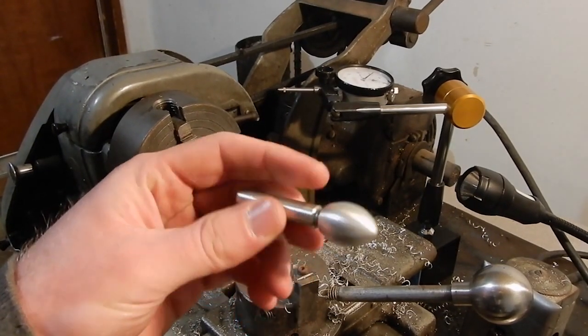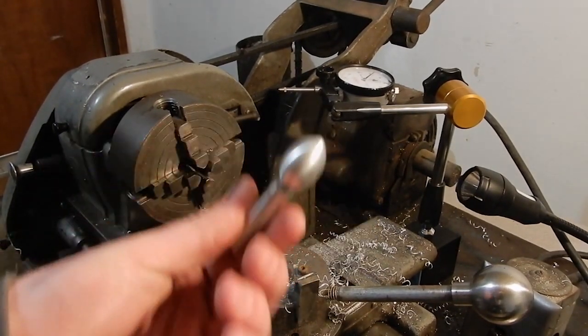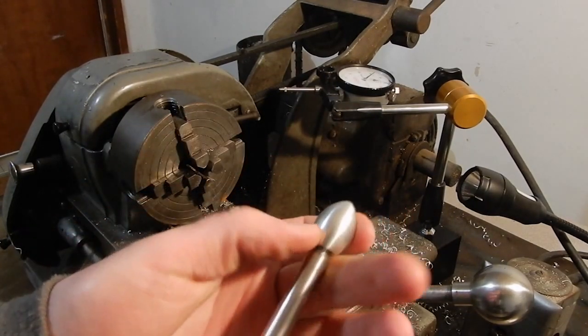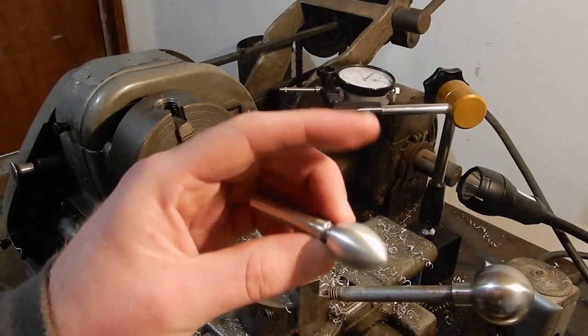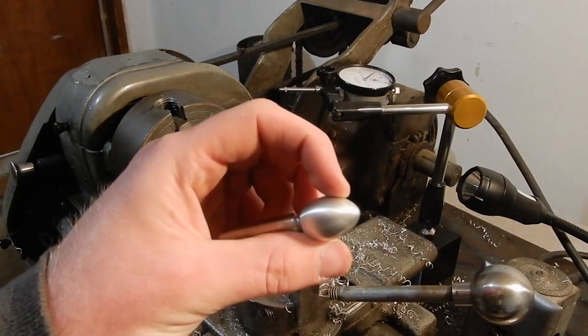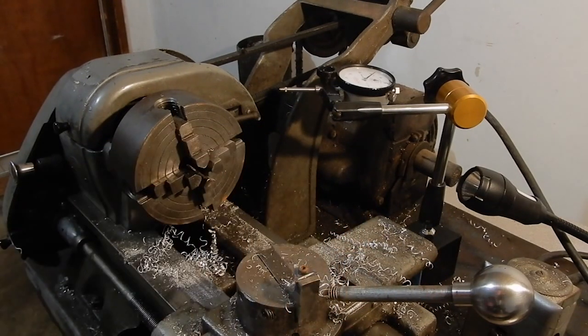I didn't really have a plan on what I wanted it to look like. Just freestyled it. Little egg shape. Pretty cool looking. We'll mess around some more and then make one out of stainless.